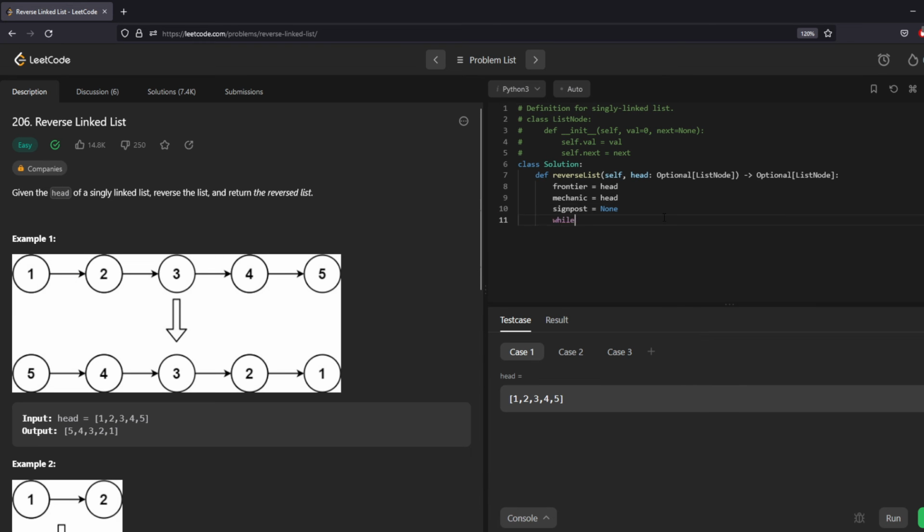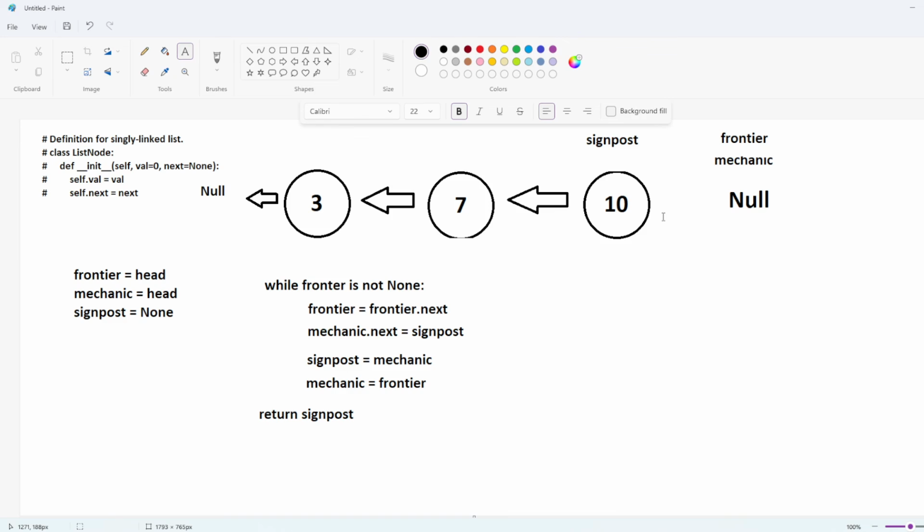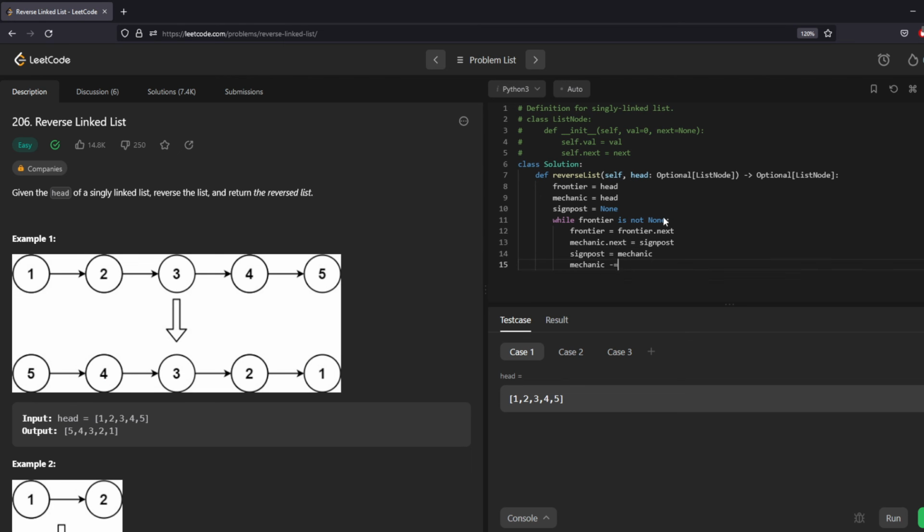Now, while frontier is not none: frontier equals frontier.next, mechanic.next equals signpost, signpost equals mechanic, and mechanic equals frontier. Then we just return our signpost. This should work, so let's try it out.